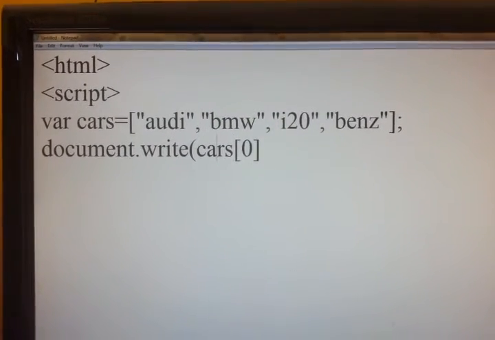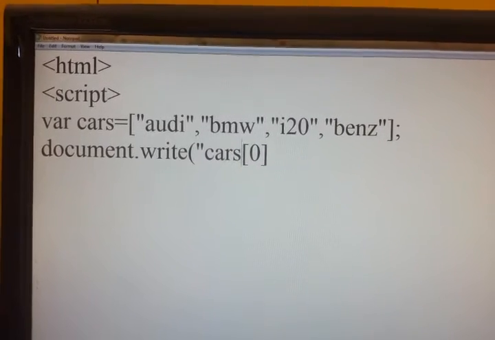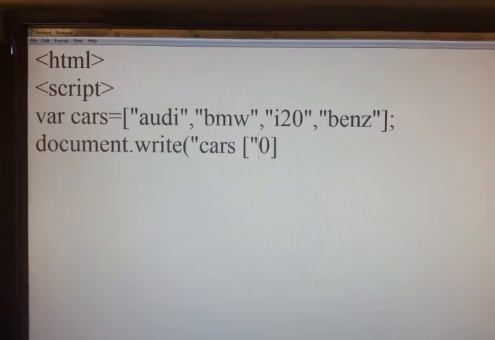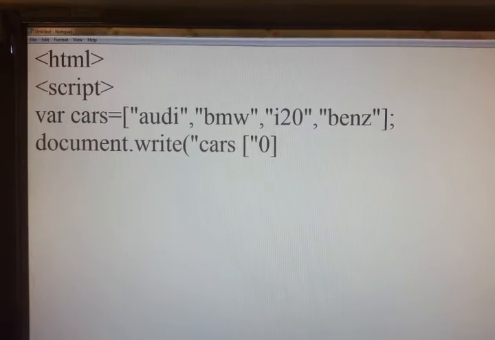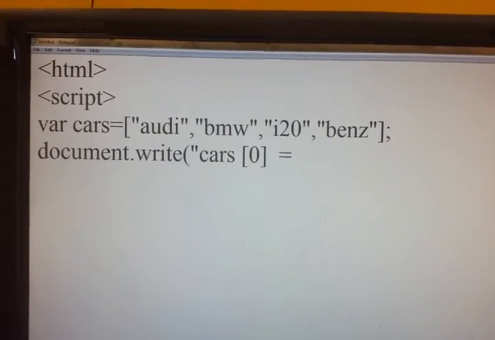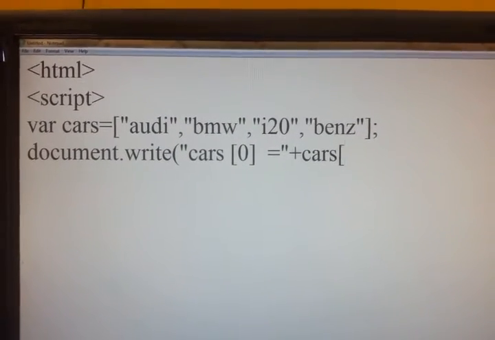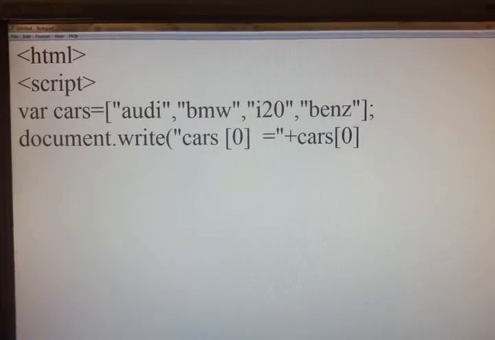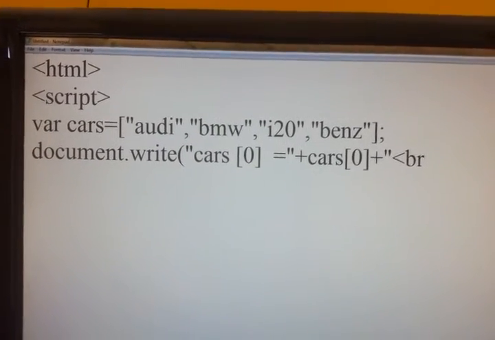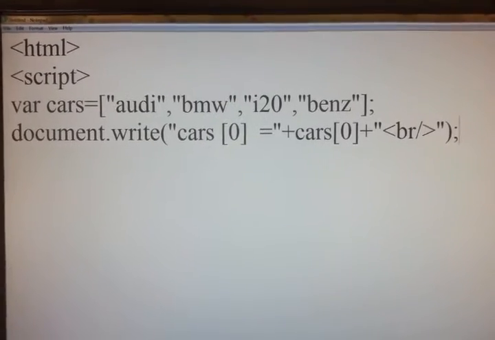We'll add some decorations so that it will be helpful for us to know in the output. So with document.write I am printing the first element.